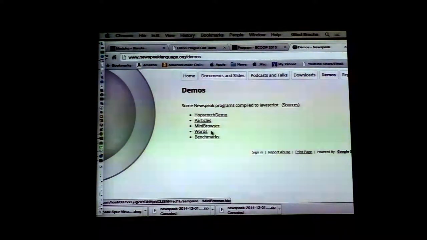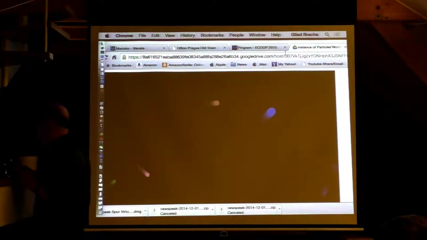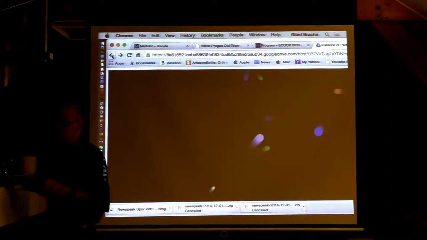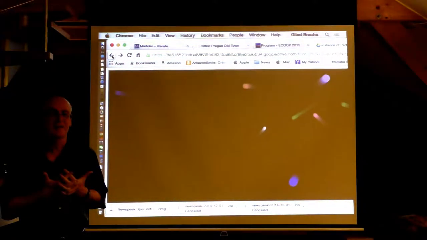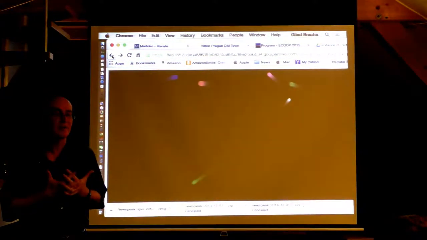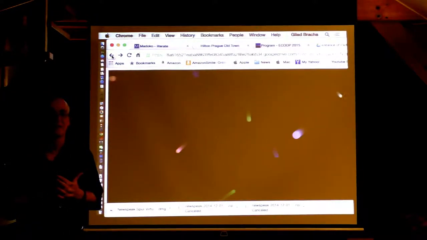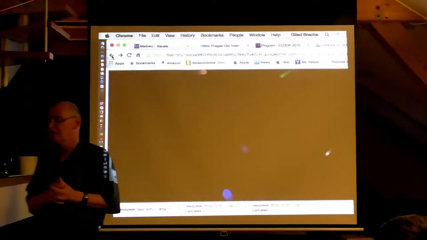So there's various things, right? There's this one, hello. Yeah, this is like a particle thing. And I now want to change source code or open this image. This is not an image, right? This is a piece of JavaScript. This is a deployed JavaScript app. That is exactly our advantage over Smalltalk. We can deploy this independently of all the development environment and all these things. This is just an app, just like you wrote it in any other language.